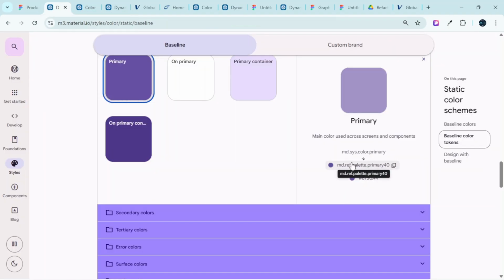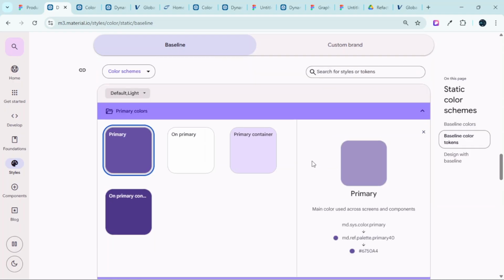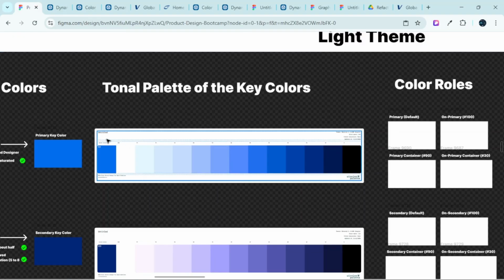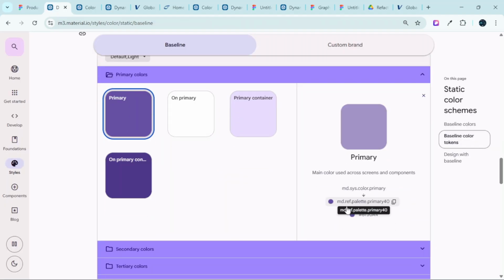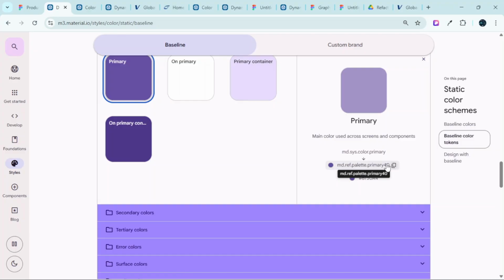But it refers to the tonal palette created by Material Design, because Material Design is using a different primary color from you. Now this is the primary color. You can see the shade of color that is used here for Material Design. But in our own case here, we have our own primary color, so take note of that. So I have MD REF representing the reference tonal palette of Material Design. Now, what palette are they talking about? They're talking about the primary palette, and you can see it over here. Material Design is letting you know that if you want to choose the color or tone that will play the primary role, go to the primary palette and pick a color that has a tonal value of 40, and that's why you can see primary 40 over here.